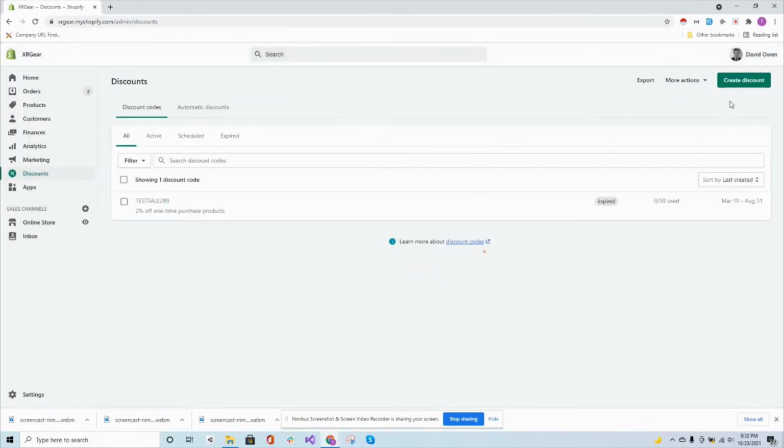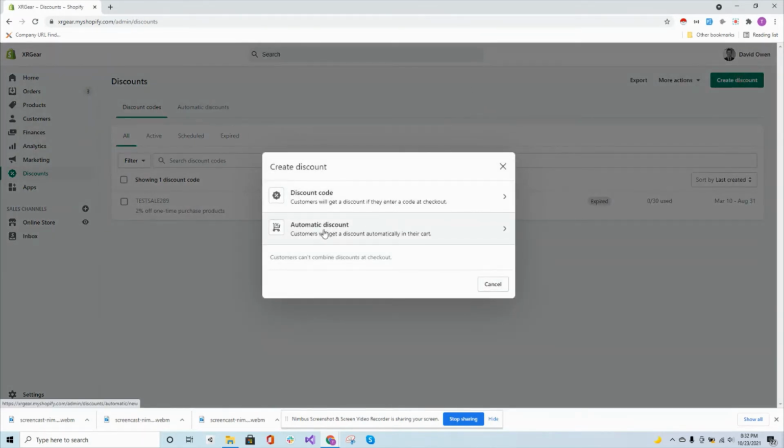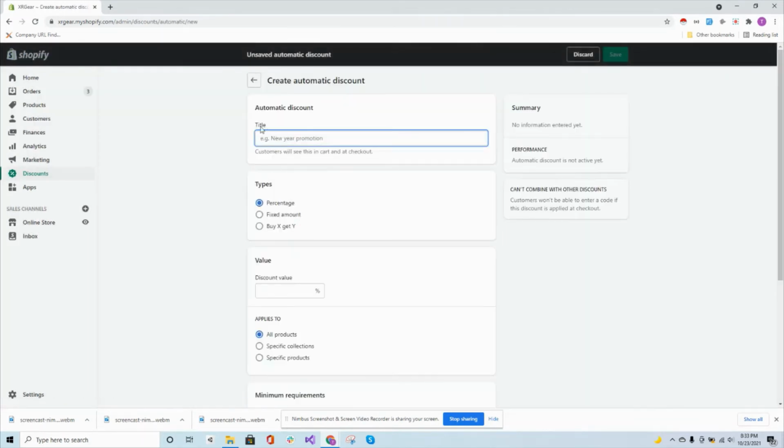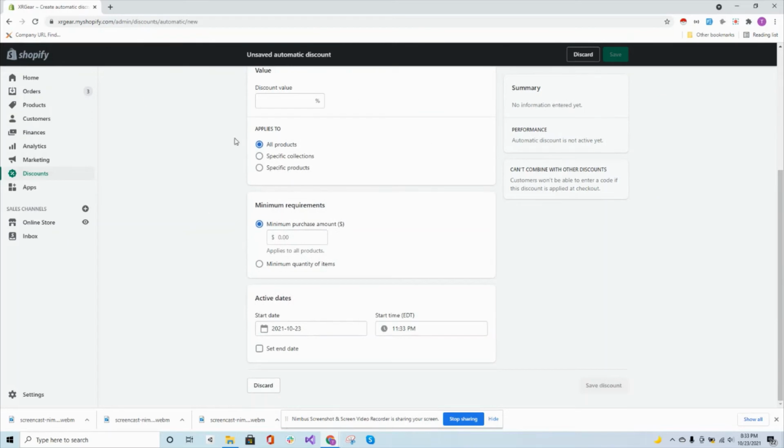And then alternatively, you can create an automatic discount. And similarly, it can be a percentage, a fixed amount, a buy one, get one type discount, and other configurations. In this case, does it apply to all products, specific collections, specific products, things like that. You can also set when these discounts are active, including with the discount codes.